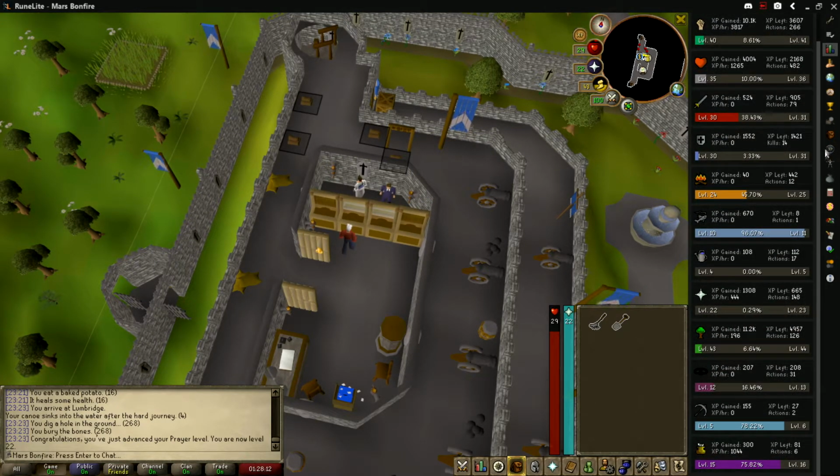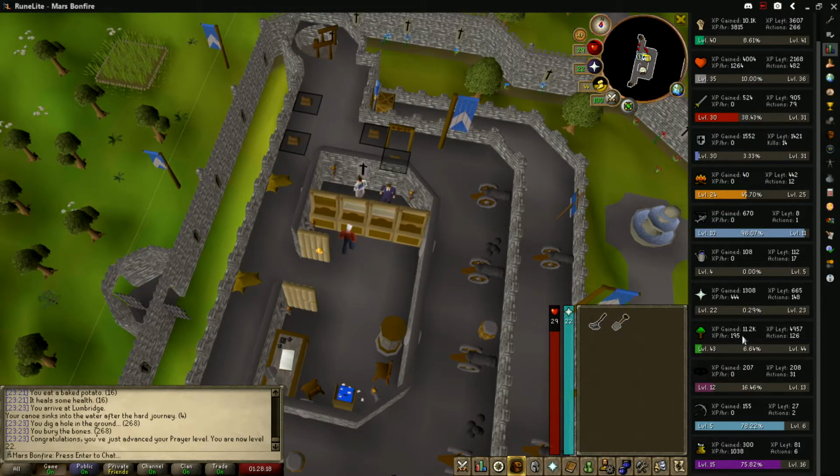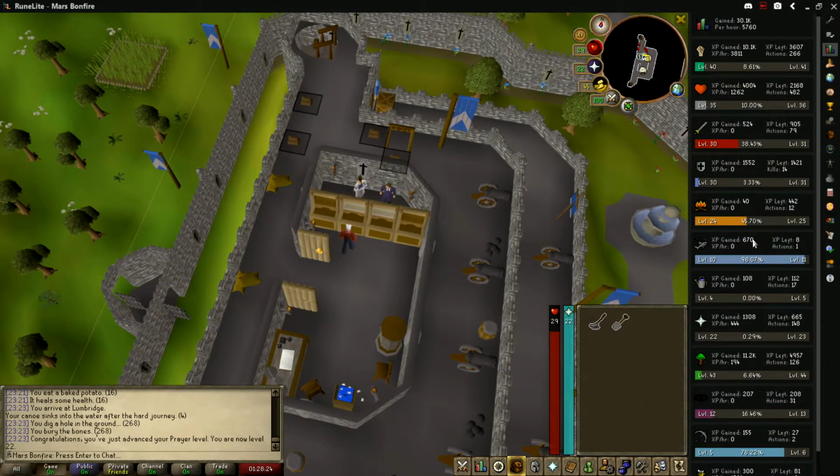Here's our XP. This was correct this time. We got like 10k strength XP, which isn't bad. 11k woodcutting XP. Also not bad. All of my fishing XP is going to be coming from Evil Bob, sadly. It's a good thing there's a random event for that, and it's decent XP, because the XP I'm going to get from the two nodes in Draenor is going to be miserably low.